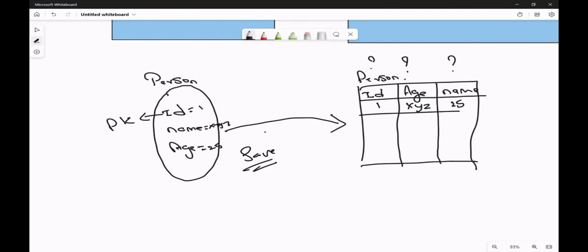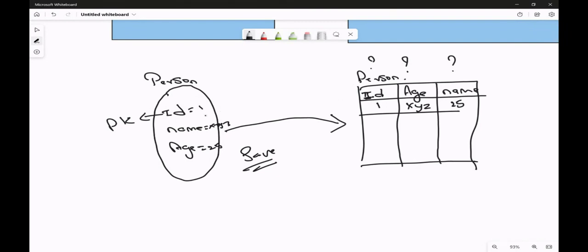Here we don't have that. We will just give our object to Hibernate, and Hibernate, having ORM technology, will map it into a table. So how is it going to map? Say you have an ID column which is a primary key. Whichever attribute is a primary key, that particular attribute will be mapped into the first column, that is ID. The attribute name and your column name will be exactly the same.